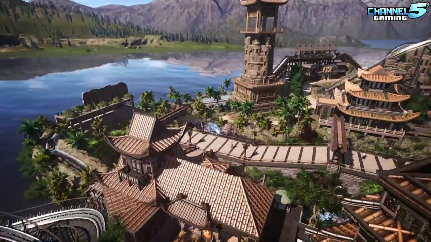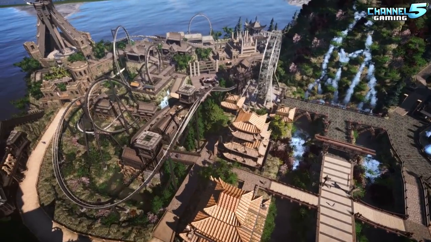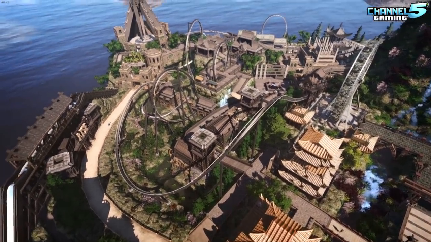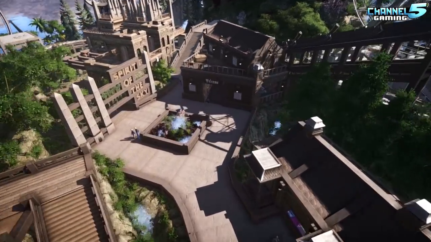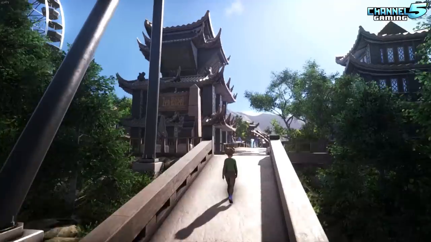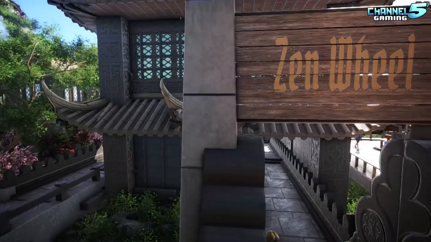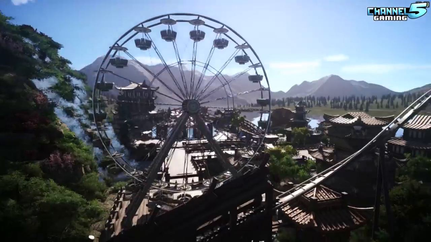I'm really hoping I'm not missing any details. Let's just do a bird's eye view of things. We definitely walked through all that. Came back through here. I don't think we went through this center path, did we? Well, the spirit of the sky. We may not have gone through here. Lift your spirits. And it just kind of connects back in. The Zen wheel. I think we missed this one. Yep, there's the big Zen wheel.